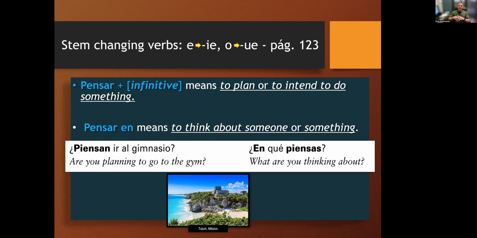Pensar, which means to think, is also used with an infinitive when you're thinking about going to the store. Are you planning to? Are you intending to? So you say, yo pienso estudiar mañana. Pienso tomar el examen mañana. I'm planning on it. I'm thinking about it. I'm considering it. It's not the only way the verb is used, but when it's used with an infinitive, the connotation we have in English is to be planning on doing something. So, pensar plus the infinitive.